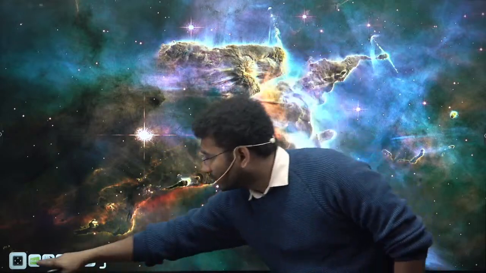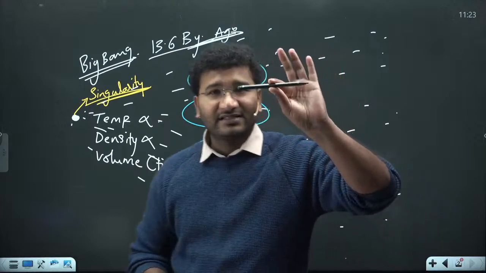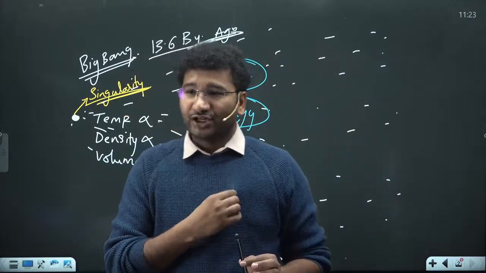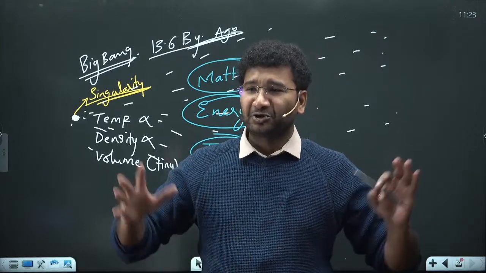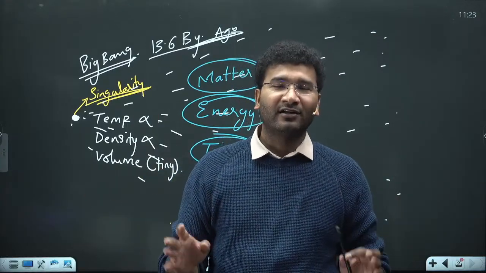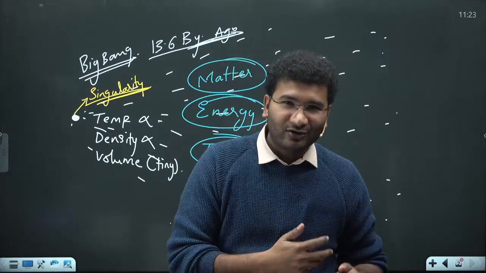3 लाख साल के बाद ये स्पेस ट्रांसपेरेंट होने लगा. जैसे ही ट्रांसपेरेंट होने लगा तब मैटर बनना शुरू हुआ था. Matter is nothing but this stencil is a matter, this particular shirt is a matter, any equipment that you are using, that is a matter. That means the hot elements which are there, they got to cool down. Now once they start to cool down, the material started to form.